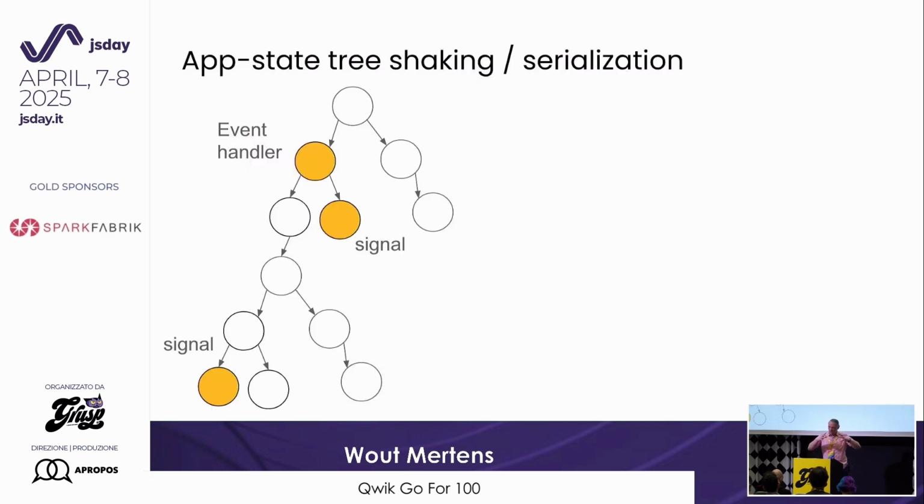Now let's look at how a DOM tree looks. We have the application, we did SSR, we have this DOM tree, and in fact, we notice the only thing that can happen is that someone clicks because that's the only event that we're interested in. And then the only things that can change are like 2 nodes that get a signal. So why should we bother with all the other nodes? They don't cooperate in anything, so we can just ignore them. We just send HTML, and the only thing that we send to the browser are those 3 nodes, and only when you actually use them.